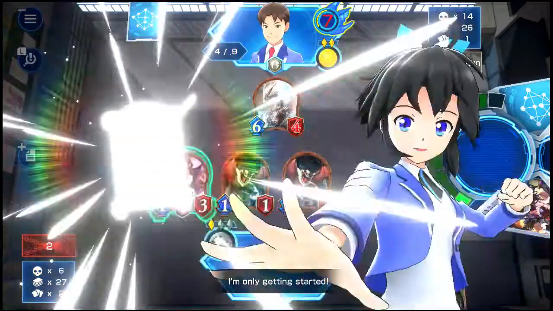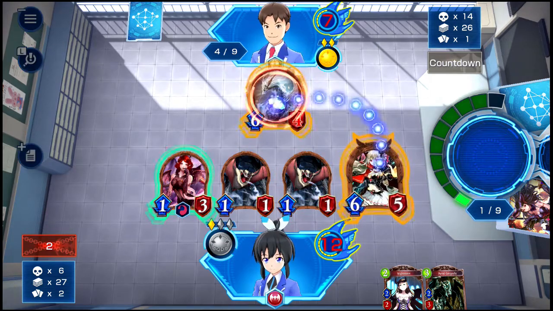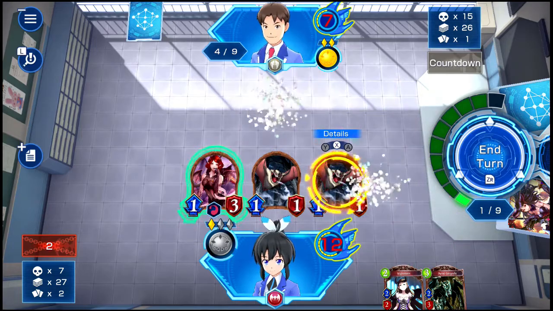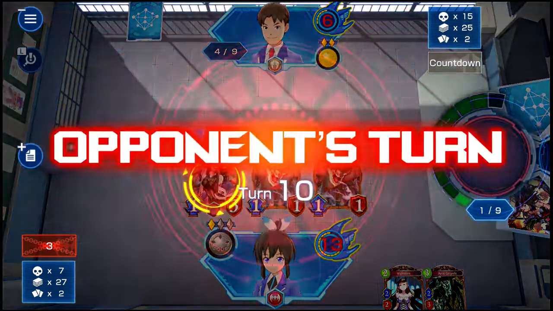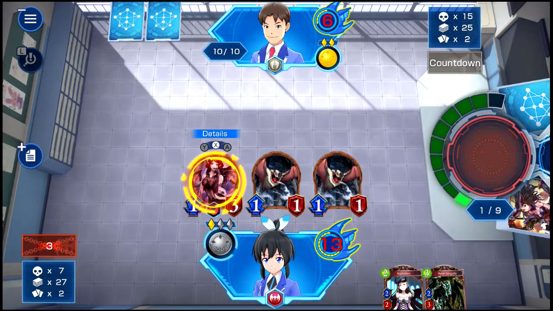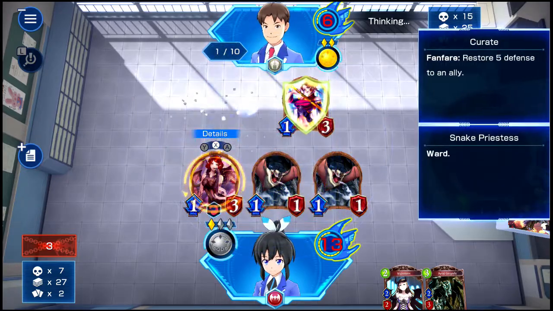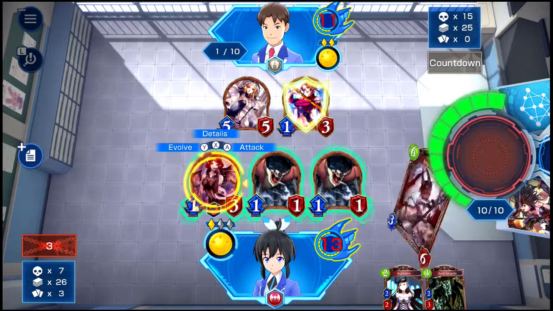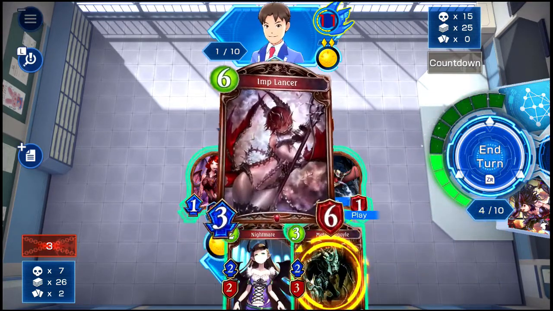I'm only getting started. Even though we could have done this, just wait until we had vengeance. Cowardly creatures. Let's just get it done. Tasty. We'll heal from that. King. Ward, oof. These restore 5 defense to an ally, which is himself. Okay, we have rush down. Still can't use them effectively.